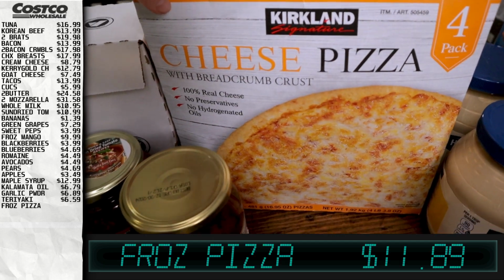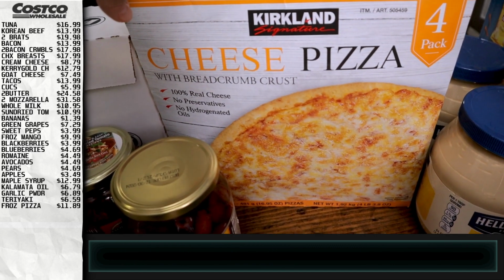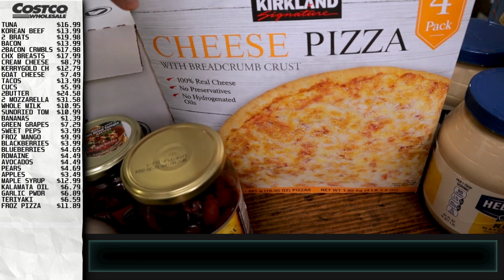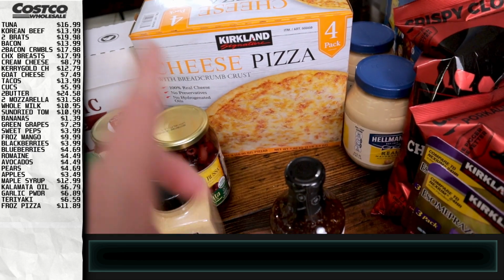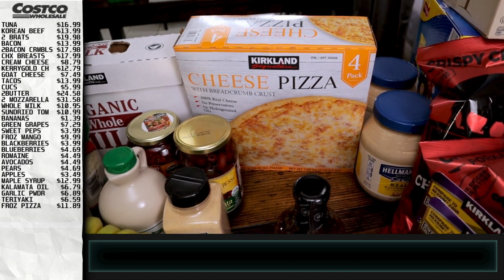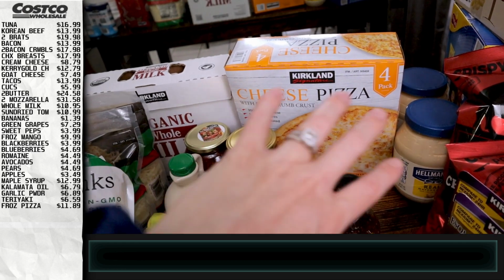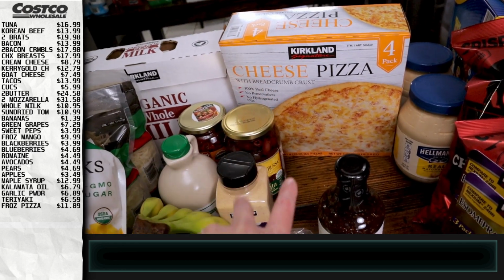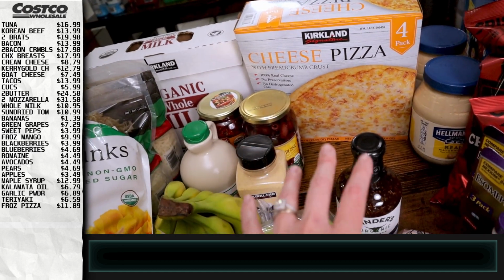This is for the pizza night. We got just this 4-pack because it's just so much cheaper. I'm going to add pepperoni on some of it, but the kids generally like cheese, so I'm going to throw some nutritional yeast on it because when we flavor cheese things, I like to throw that in for some extra vitamins. I think it has a lot of B vitamins in it. But also I'm going to throw some extra Parmesan and other seasonings, kind of spice it up, but obviously I was not making any pizza dough tonight after rolling into town.